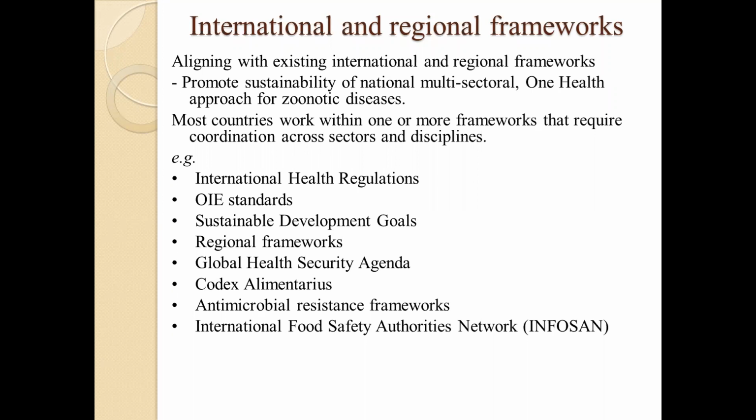All these agencies which are working at the global level above the nations promote this, because one single sector cannot achieve the solution. That is why we have to join hands together. International Health Regulations, OIE standards, Sustainable Development Goals of the United Nations, regional frameworks constituted to solve a particular problem, regional trade promotion frameworks, Global Health Security Agenda, Codex Alimentarius Commission, Antimicrobial Resistance Framework, International Food Safety Authorities. They all promote intersectoral, multisectoral collaborations. Above all, the tripartite partnership, what we talk about.